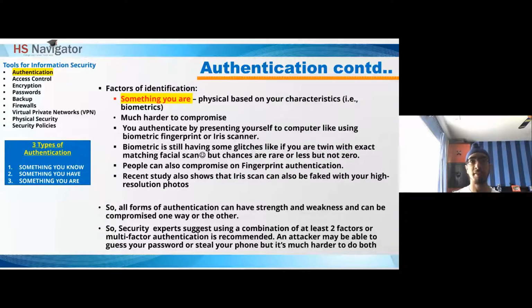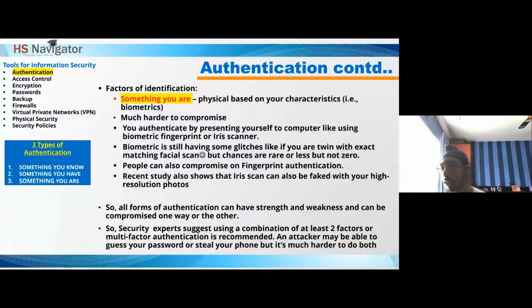Obviously, these scanners are not the best nowadays, but in time they're going to get even better and better. It's going to be harder and harder for hackers to fake them, and they're going to be much more reliable as well. Because sometimes, with Face ID, if you have a mask on, or sometimes it just doesn't get your face, so it's annoying that way. But in time, those glitches are going to be ironed out, and biometric security is going to be one of the most important ways to have security.